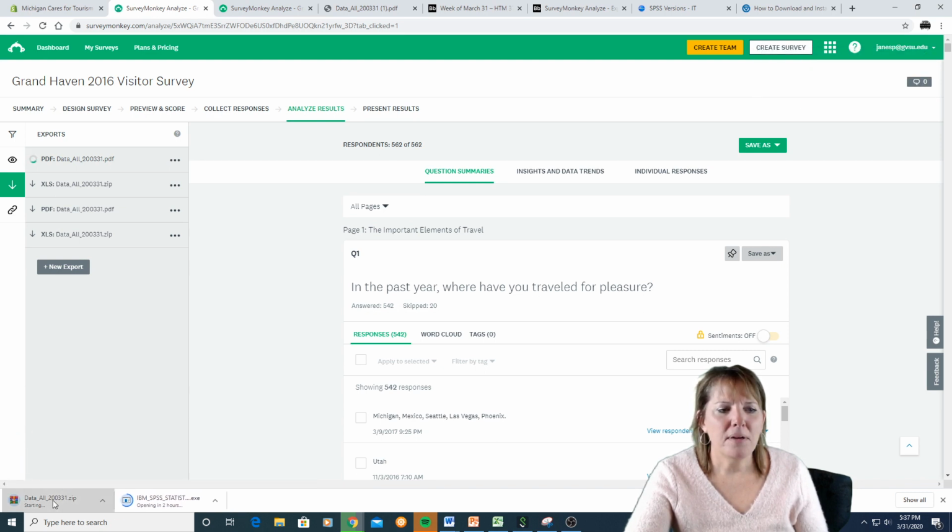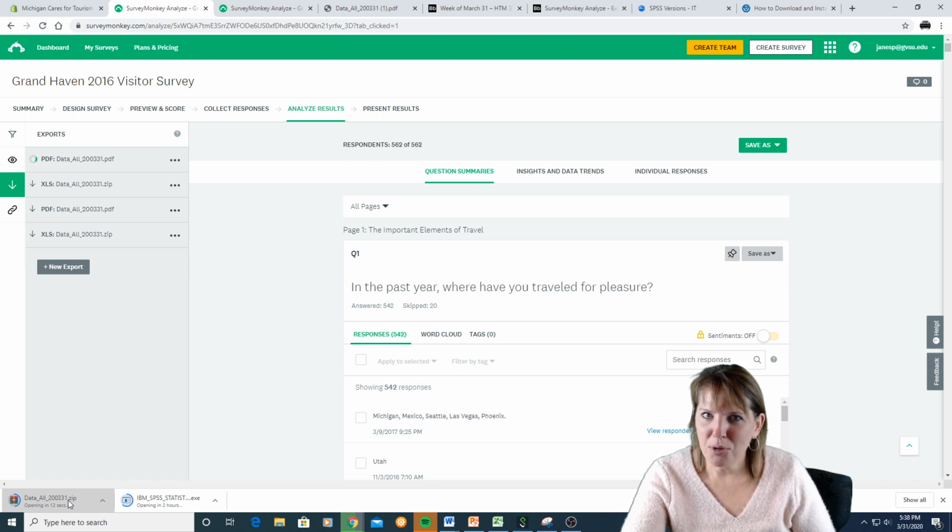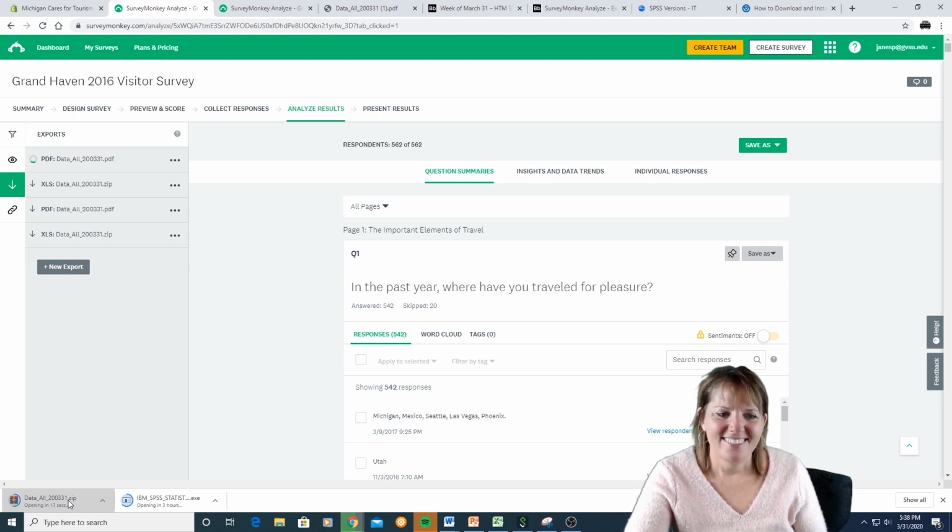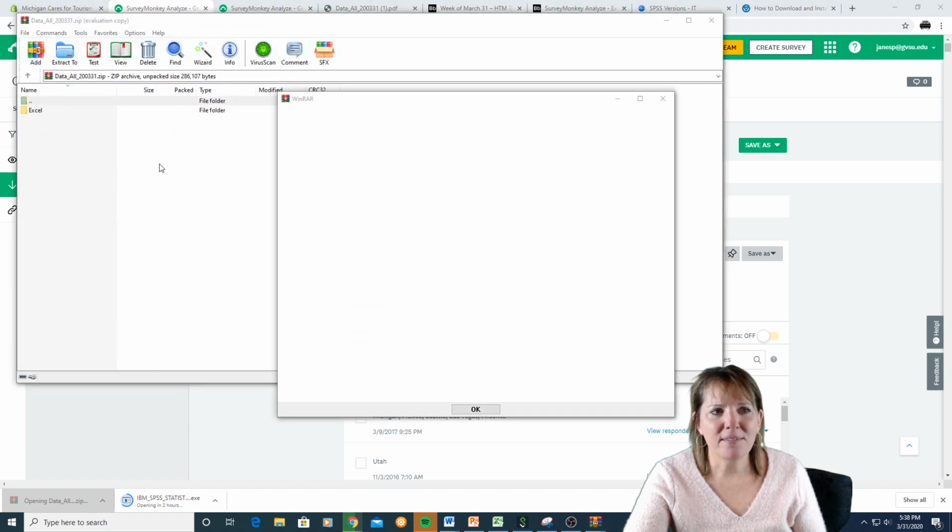I'm going to pull up that data. See, you're not the only ones who have computer problems when using Wi-Fi that's being accessed by the world, right? Or my internet. So as it's waiting, you can see this PDF is being created. And here we go. It's going to work.